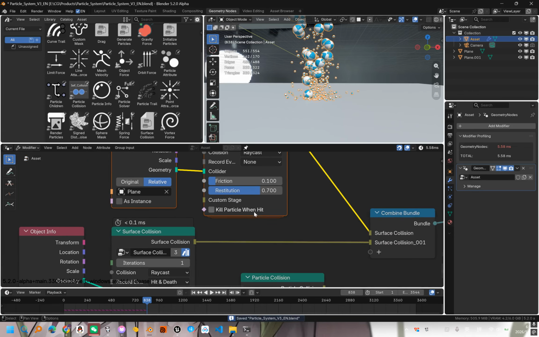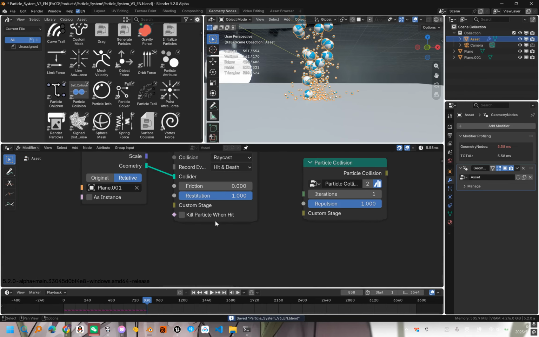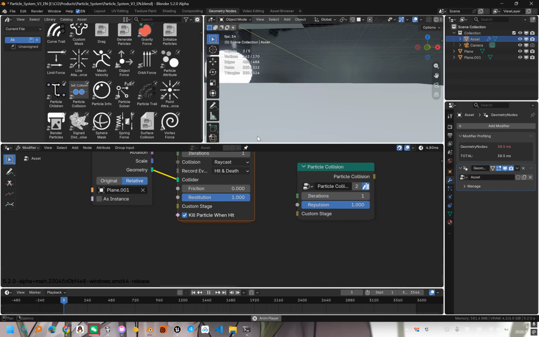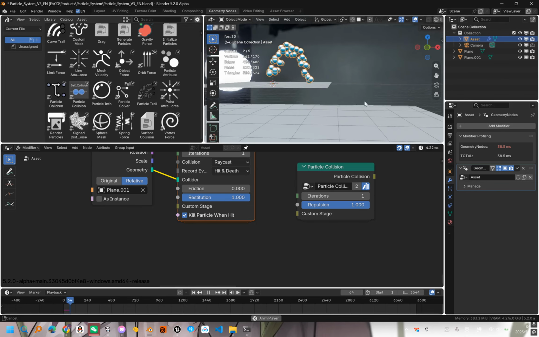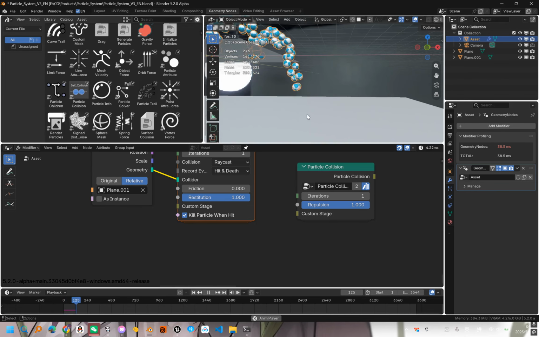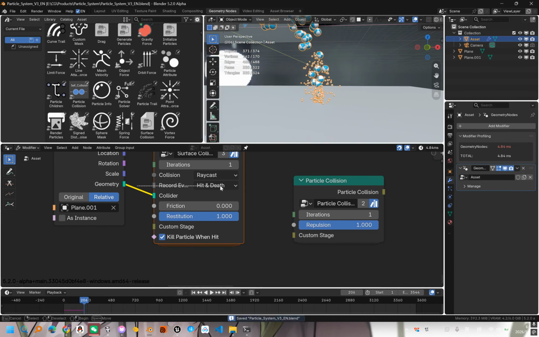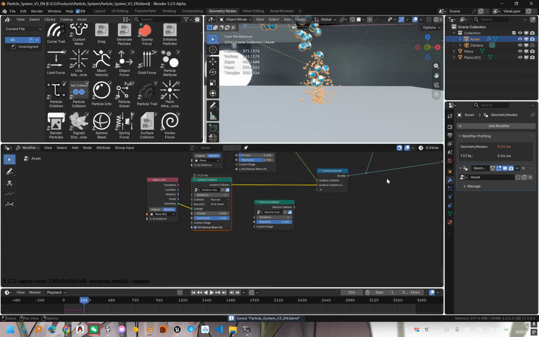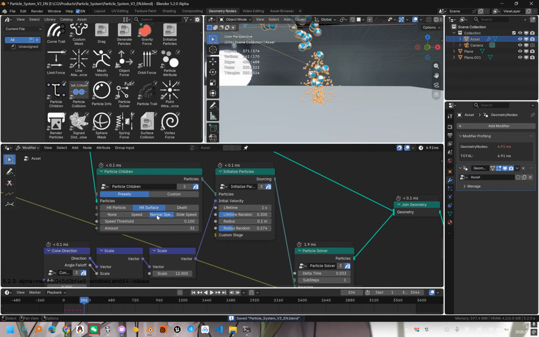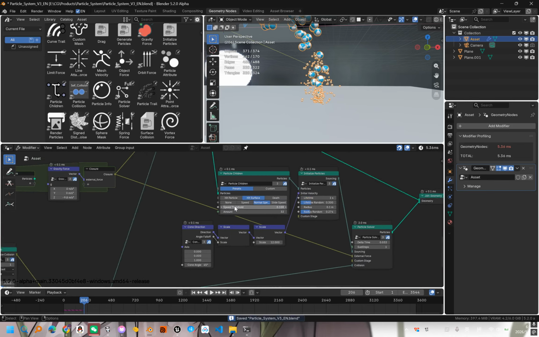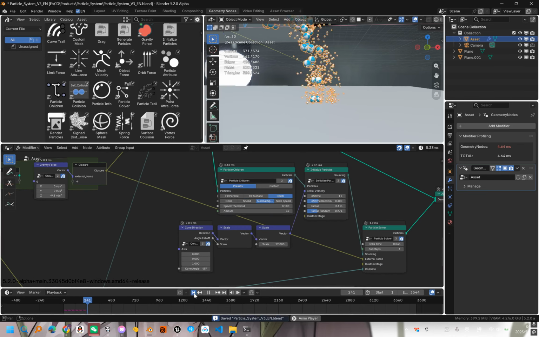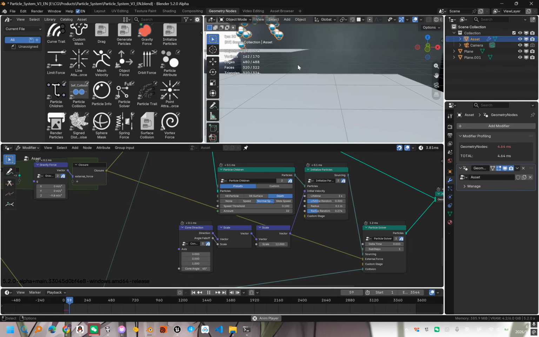And that's it. You can also toggle it, like kill the particle on hit here. So we can kill the particle if it hits the bottom here, and that will also trigger the hit and the die event. So as we can see, hit surface or using the die, both of them trigger the achievement.